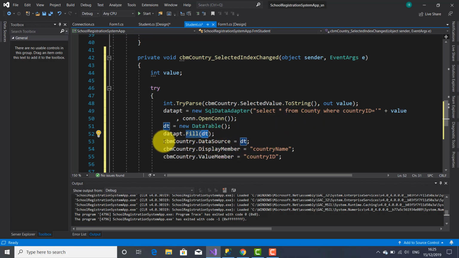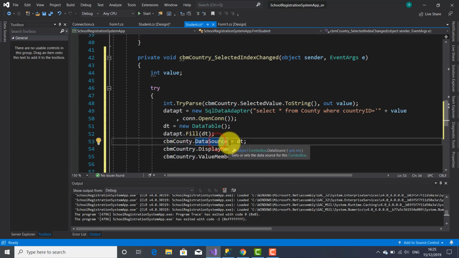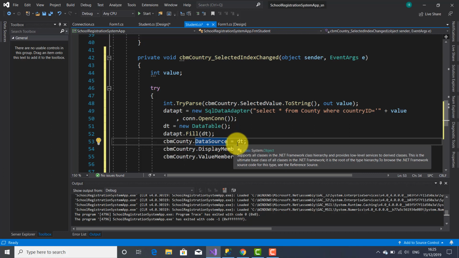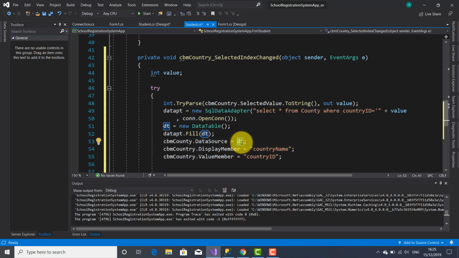And now on the next code lines, I'm going to write the name of the county combo box. This is the data source, which is this DT object, because this object is holding the county table.